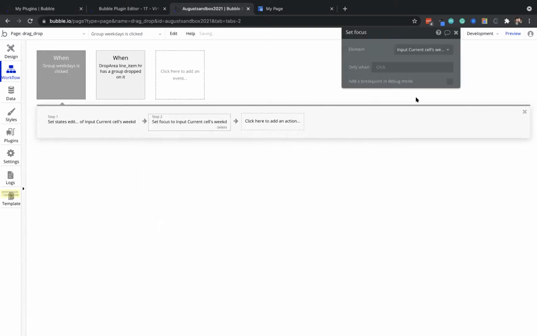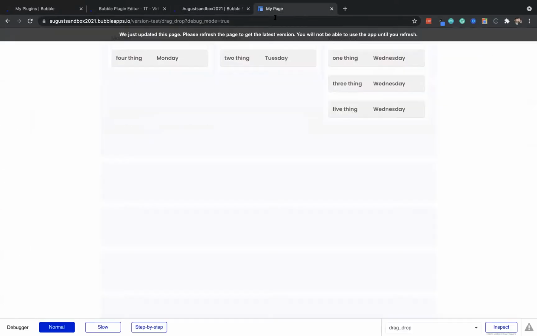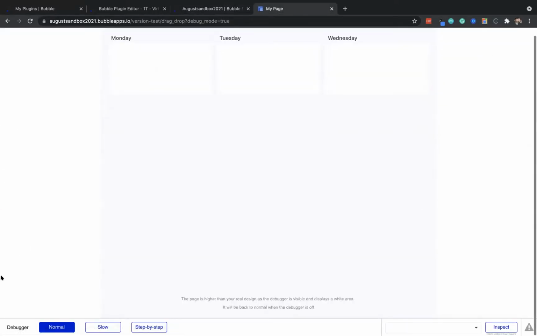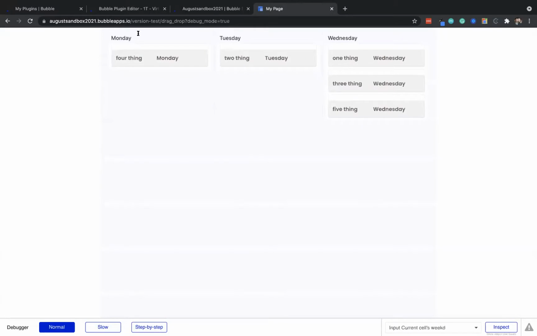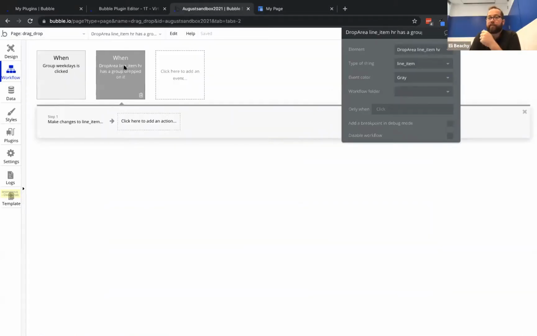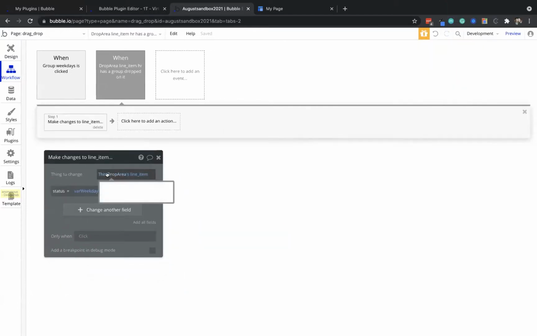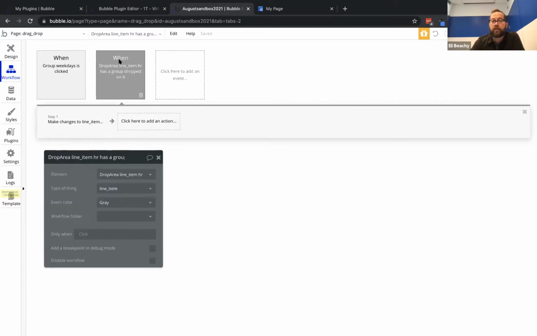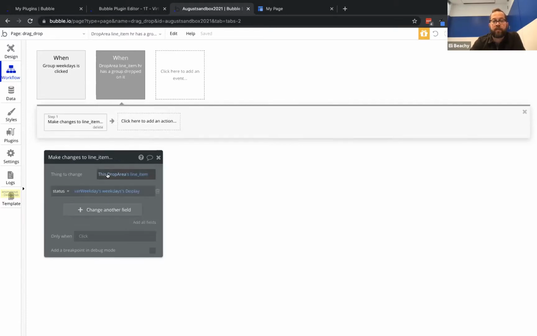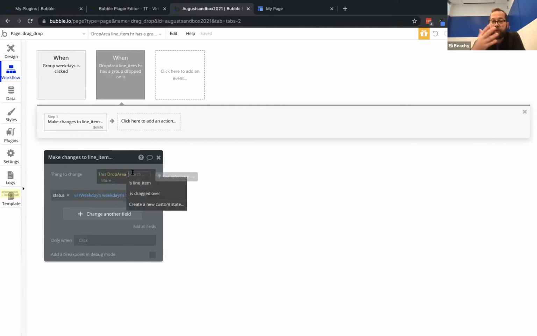I like it. Looks good. Can we look at that workflow again? When you're ready. Sure. So you make changes. And there shouldn't be any difference if this is set state to a custom state that's a list of items, right? It shouldn't be. So this drop areas line item, or this drop areas thing, should pull the item that was dropped onto it.